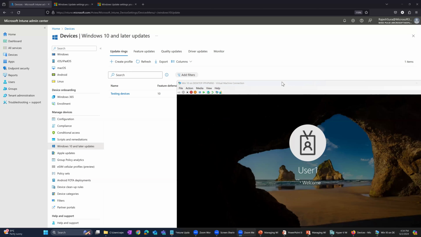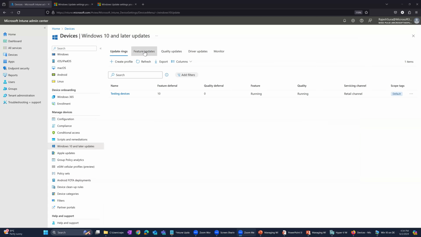Okay, while this logs in, the feature updates, quality updates, and driver updates.